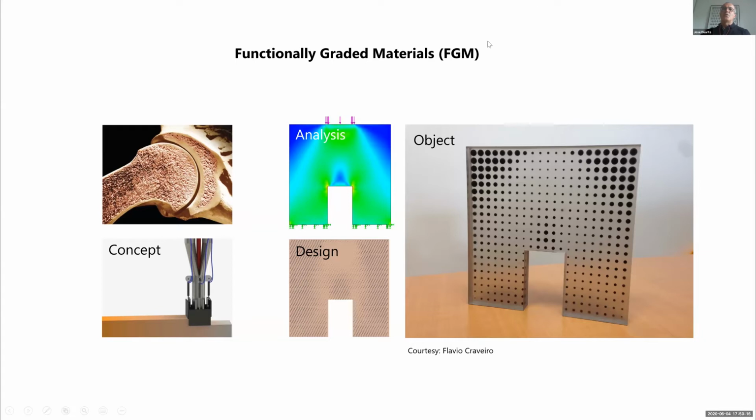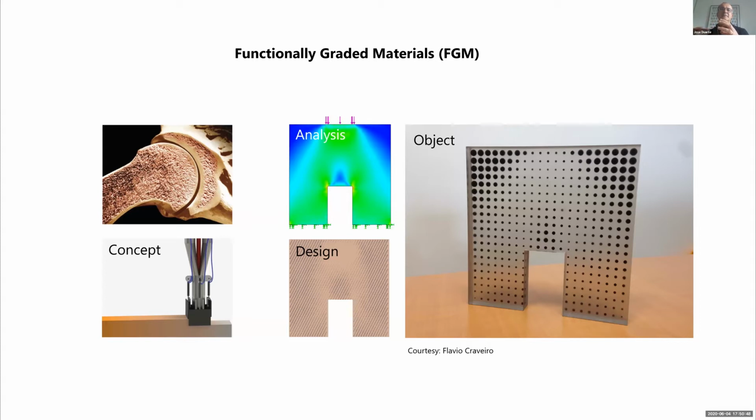So once you use simulation tools, like structural simulation tools, you know where the structure needs to be stronger. And therefore, you can actually change the composition of the material to make it strong in those areas. So how does it work? Consider concrete, for instance. Concrete has a binder and aggregates. Usually, you will use Portland cement as the binder, and you use sand or gravel as the aggregate.